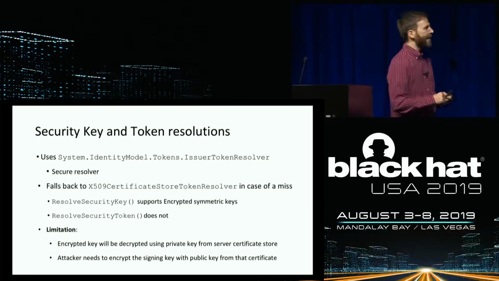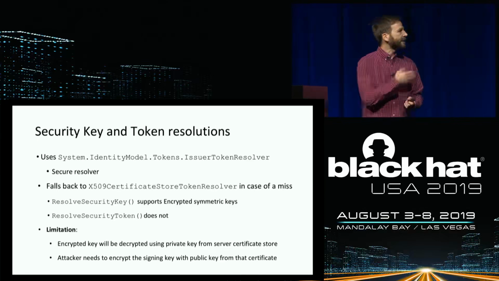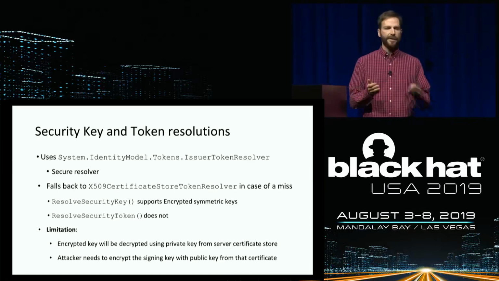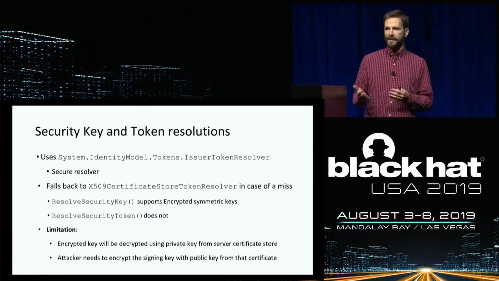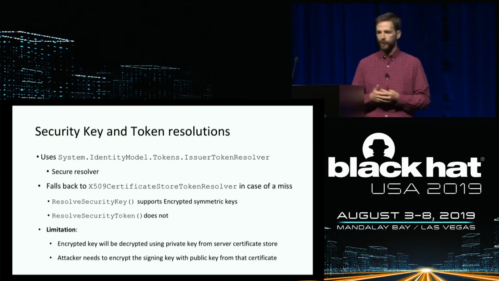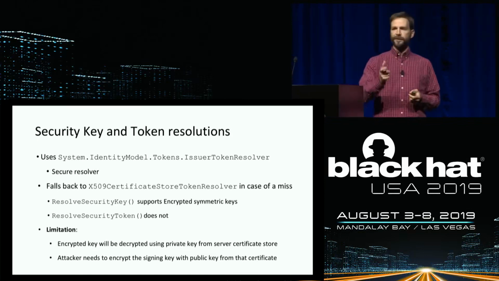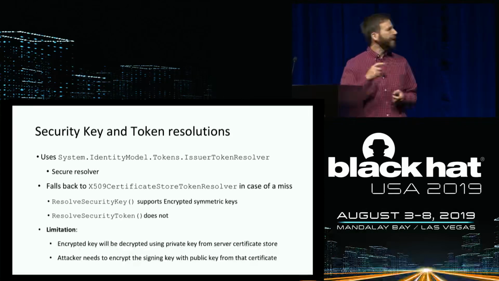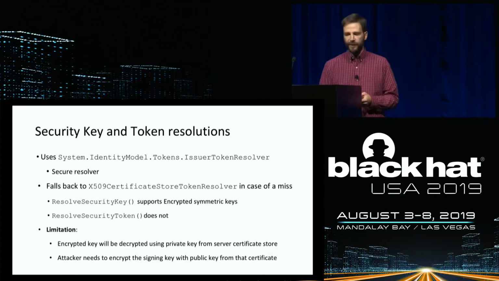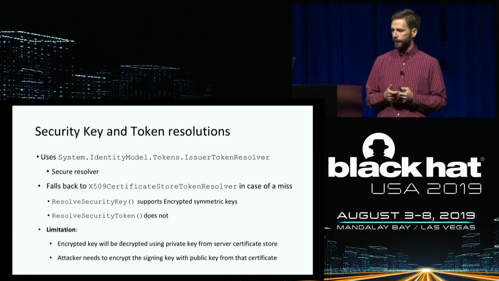So WIF uses this token issuer token resolver, which is secure because it handles both tokens and keys in a similar, consistent way, and then we can't abuse this resolver. However, if it fails to resolve the key or the token, it will move to the next resolver, which is this X509 certificate store token resolver.